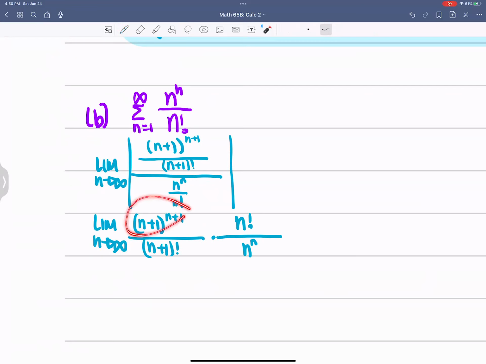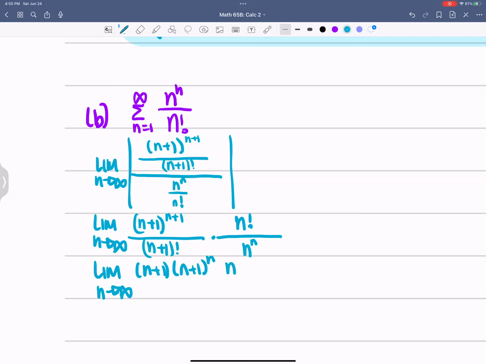All right, so to get these to look similar, what we could do is get rid of one of these. So now we could have this divided by this with the same exponent. So let's do that, and let's get these two to look at least similar so that we could divide stuff out too. So the limit as n approaches infinity of, we could factor out an n plus 1, and then we have our n plus 1 to the power n.